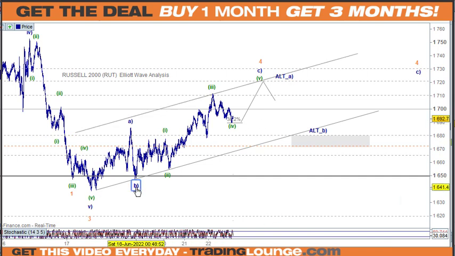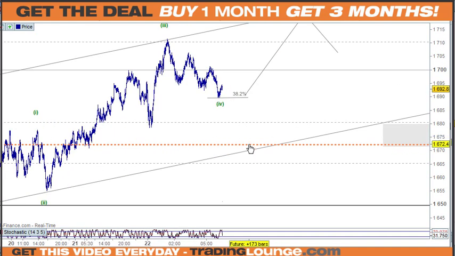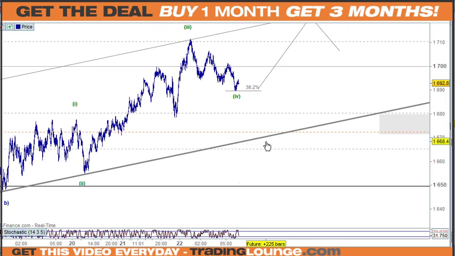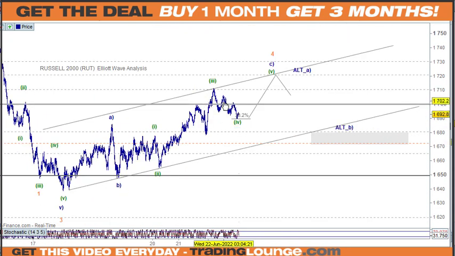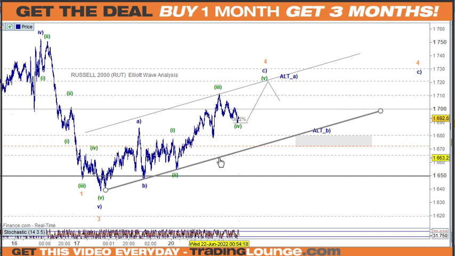So here it looks pretty clear too that we've got the Russell for the A wave, the B wave, and then 1 and 2. I've got this as 1 and 2 and 3 and 4 and 5 in here for the third, fourth, and fifth. That's a 38.2% retracement level there. That's coming in nicely. That's a bit butt ugly, that thing there, and I'm not sure how the best way to count that, but it doesn't really matter. We know the market's going up, right? We just don't know what it is.